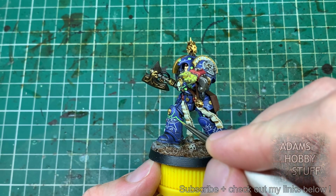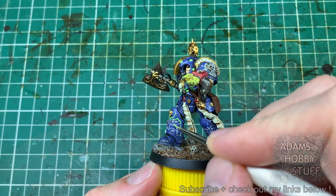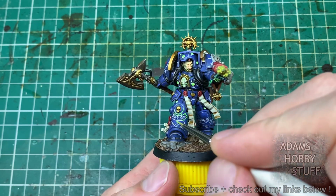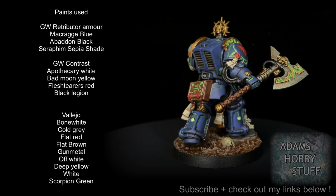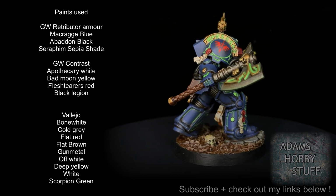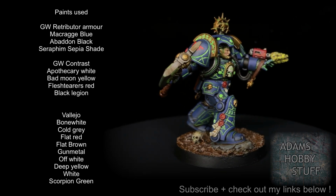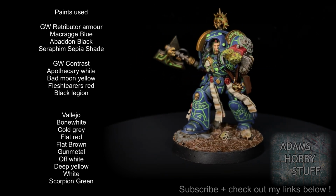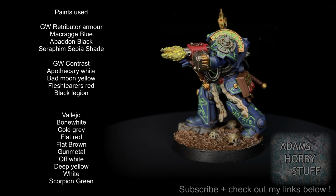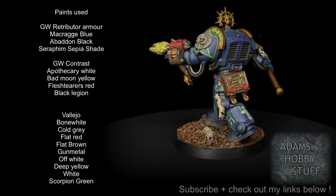I hope that made some sort of sense as I was talking through there. Trying a few different techniques for myself. First time I've ever done any kind of sculpted gun blasts, and remarkably the first ones I was quite happy with. All the paints I've used are there on the left if you want to match. If not, hopefully you've taken some inspiration from it. I'm quite happy with how this model has turned out. Pushed myself into some areas I don't normally do with some glowy rune effects and things, and sculpting some blast markers. So I enjoyed myself.